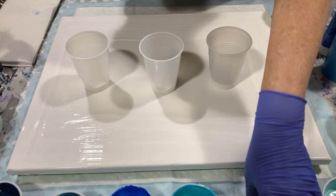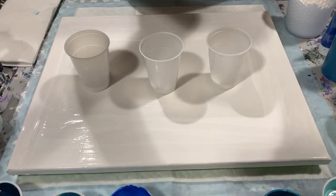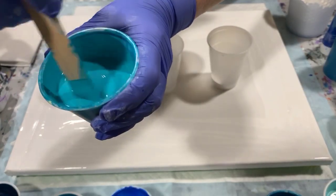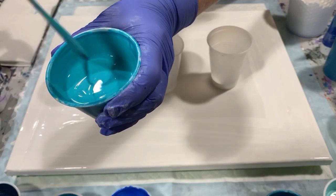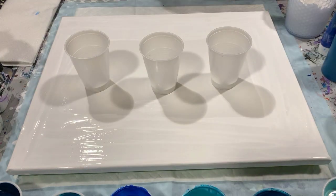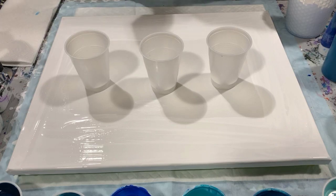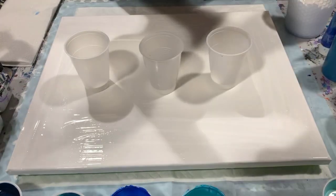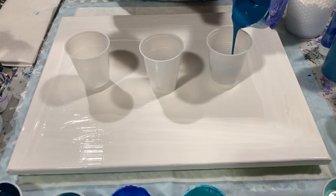Let's go over pouring medium consistency — it just leaves a little mound and then disappears. My pouring medium today is two parts Floetrol, one part paint. I've added a squirt of GAC 800 in all my paints and I didn't have to thin anything with water. I've been trying to stay away from water and just using more Floetrol. I've noticed a lot of artists on YouTube have been going in that direction, not adding so much water, so I'm giving that a try and it seems to be working out pretty well.